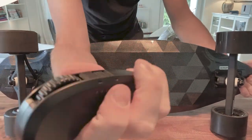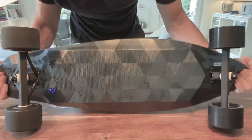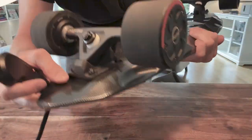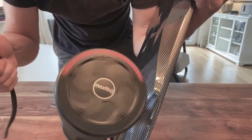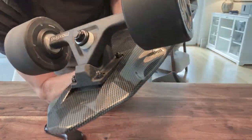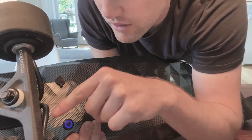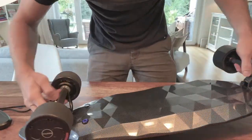If, for example, I switch off the remote like this, press and hold, then this should start blinking, which it does, so no connection. And then if I turn it back on, I move the wheels. It sounds like this. Let me do it in full speed. So that's it. And if you buy the single edition, then you'll get only 1 motor, and the dual edition has 2 motors, which is indicated by those 2 power cords here, 1 for each engine. And the quality seems really, really good.